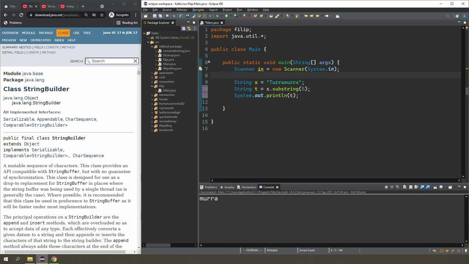The only reason why s is modified in the previous example is because you make a new string and you put that inside s. The actual string Taramara was not modified, and that's what I mean by you cannot modify a string. You cannot actually modify Taramara at all. So think about every string operation that you have done. You never modify the original string.